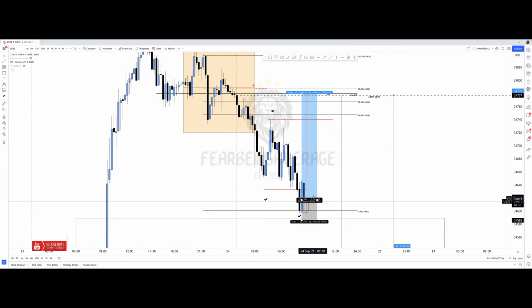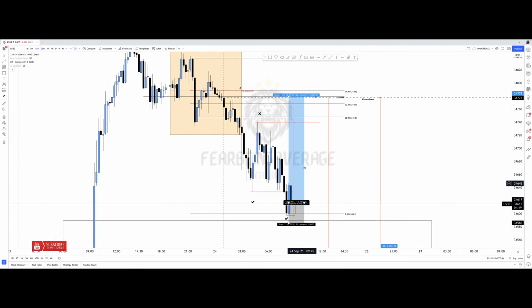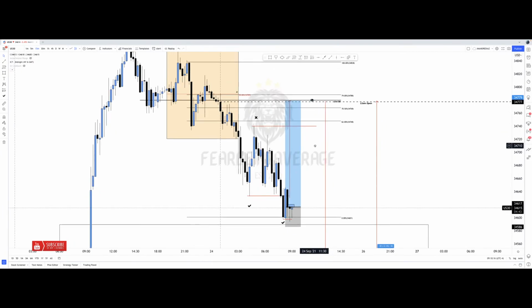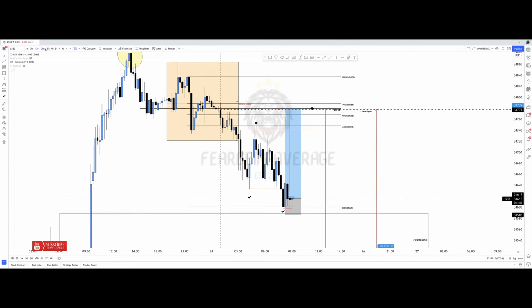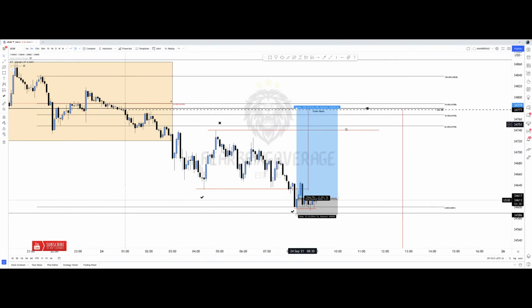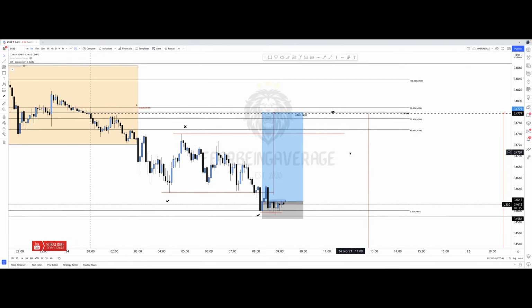These 15-minute candles are showing the willingness to want to go higher right now, the way they're forming. So going into 9:30, I think we have a push on price, in my opinion. We might have got in a little bit earlier than most, but better early than never. Because like I said, we always go from a consolidation to an expansion. So from this consolidation, we are either going to expand to the top side or to the downside. In this case, I think we're going to expand to the top side.